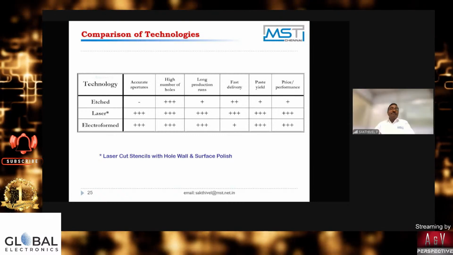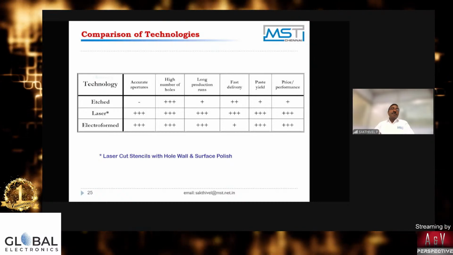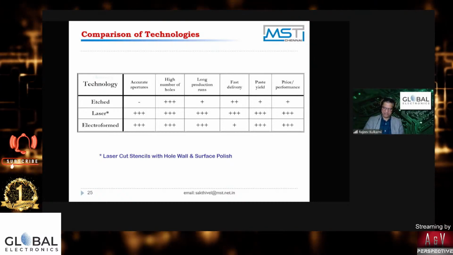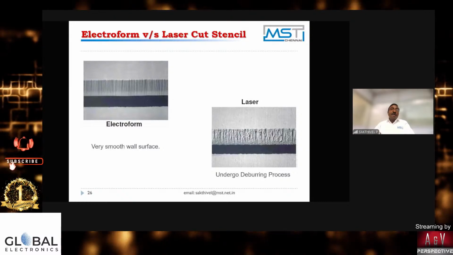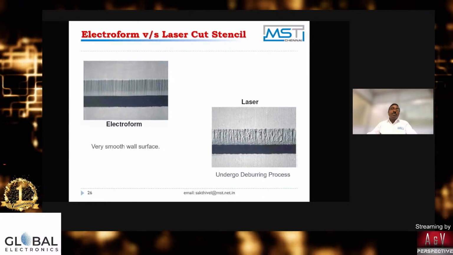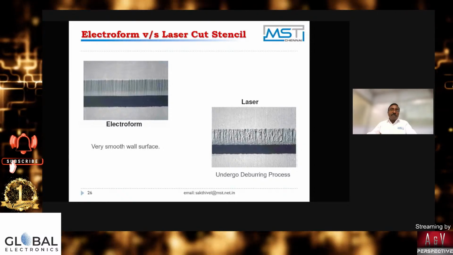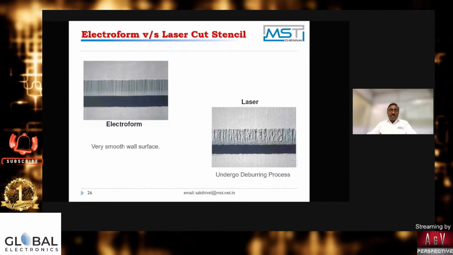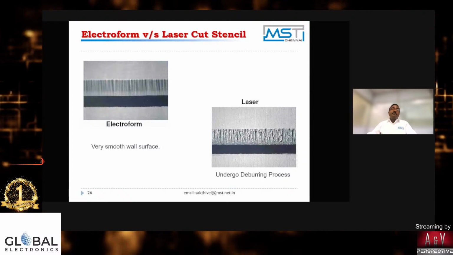First of all, the customer should understand what product they've been running, and what stencil material needs to be selected for that particular product. There are certain products which need nickel foil.